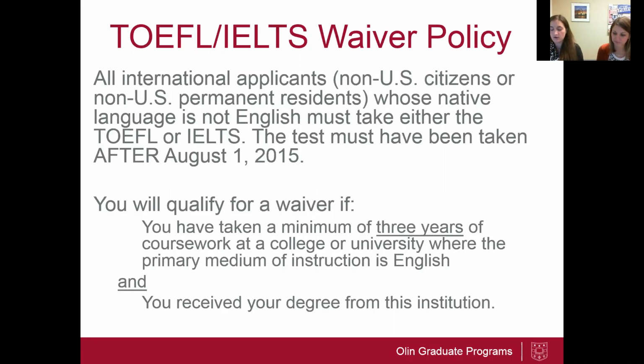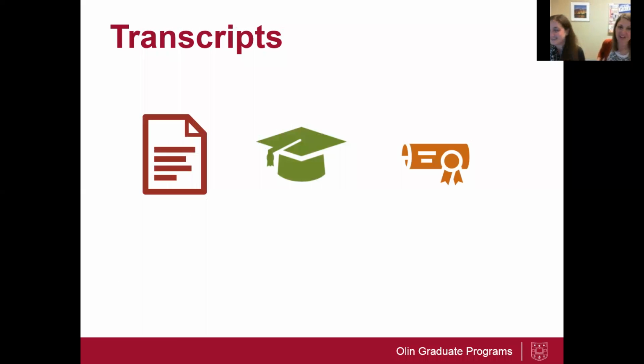Great. So I started stealing Jessica's topic, which is the transcript, so I'll let her go a little more in depth there. All right, so the transcript. For the application, all of the documents that you upload to the application can be unofficial documents. We won't require the official documents until you're admitted and enroll in the program. For transcripts, what we need is the transcript of academic record that's going to show all of the courses that you have completed, including the grades and the credits.